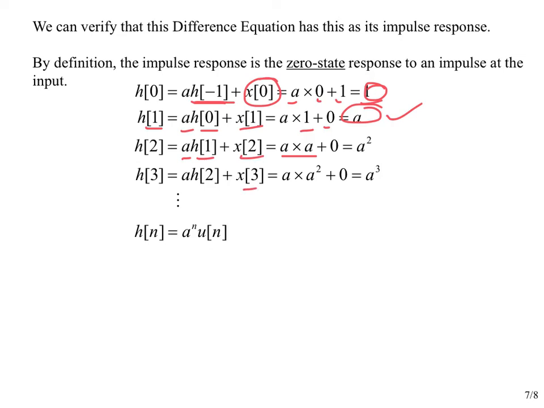And remember, all of these x's from this point on are going to be 0 because it's the impulse as the input. So we're just going to keep getting each previous output multiplied by a. So we had 1, then 1 times a, then a times a gives us a squared, then a times a squared gives us a cubed, and ultimately for the nth one, notice that h of 3 gives us a cubed, h of 2 gives us a squared, and we can deduce that h of n will be a to the n u of n. So that's exactly what we deduced on the previous slide.